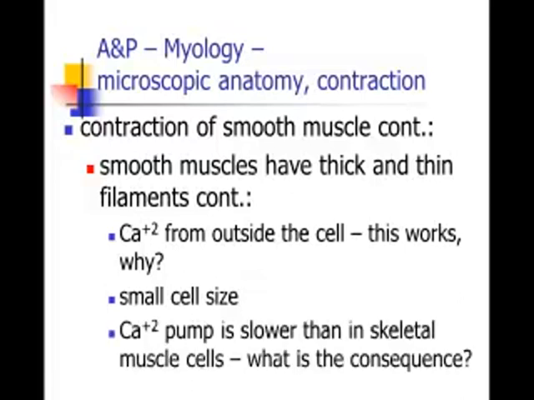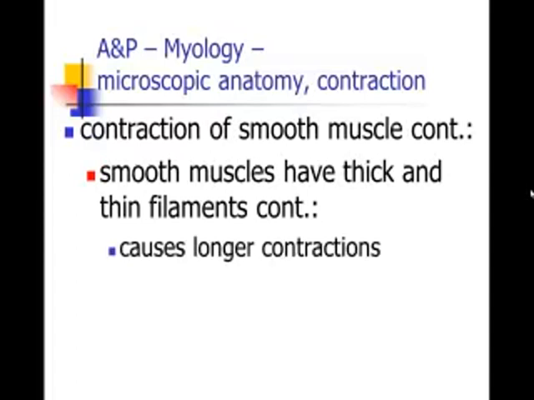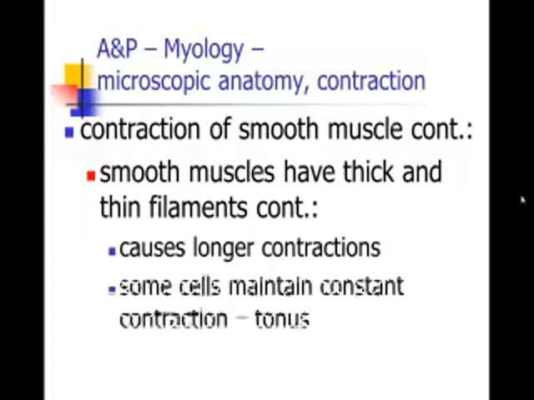Also, another thing about the smooth muscle cells is that their calcium pump, which removes the calcium from the cell, is slower than in the skeletal muscle cells. So what will happen if you remove the calcium more slowly than skeletal? Right, longer contractions. Okay. And that's important for smooth muscles because they need to create pressure to move things or things of that nature, and it's helpful if they're going to be able to have these long contractions.